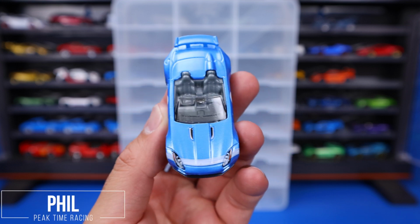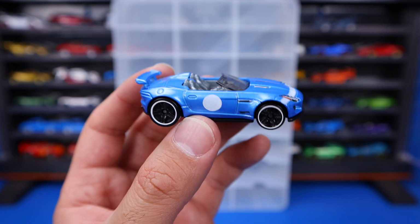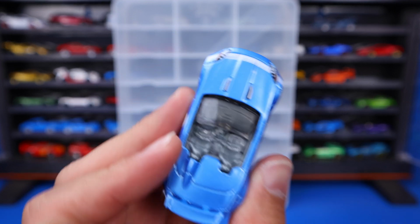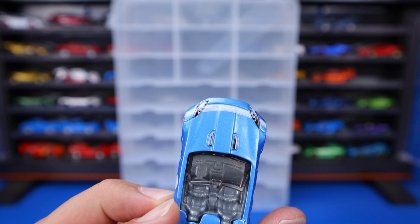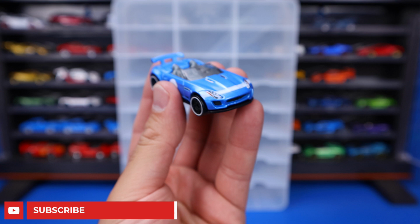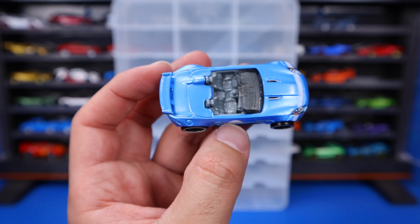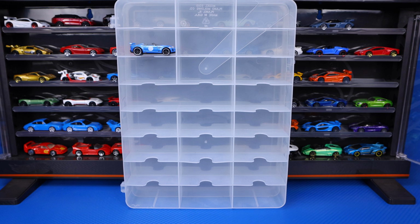Jaguar X-Type Project 7, a very cool looking casting. Our first one here is in a nice looking light blue color. A very unique feature of all of the Project 7s is that stripe that comes across the front right there, as you can see. Great looking tampo work for this F-Type Project 7. Blacked out wheels for this one, white lip on there, and I love that spoiler on there. It looks really good. We'll throw this one just right up in that area right there.